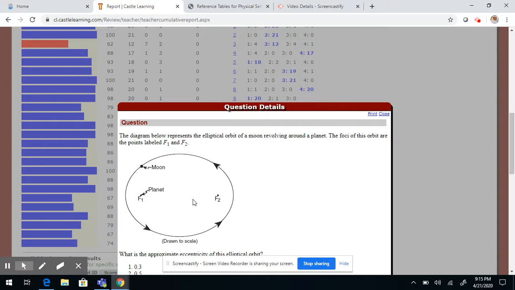You divide the distance between the foci by the length of the major axis, and it has to be less than 1. It needs to be 0 point something. And if you did that, you should have got about 0.7, which is the answer to this guy. If you pick the one that says 1.4, you know it's wrong off the bat. You can cross that off because it has a 1 in front of it, right? It's got to be 0 point something. So those are the main ones you guys got wrong.